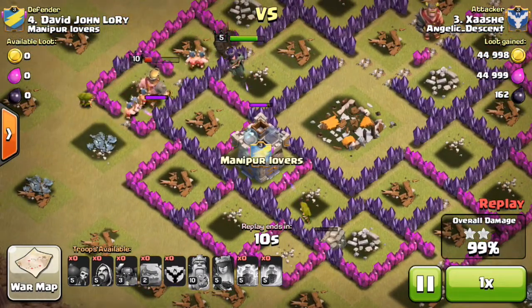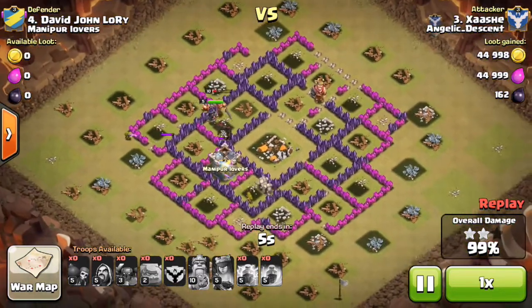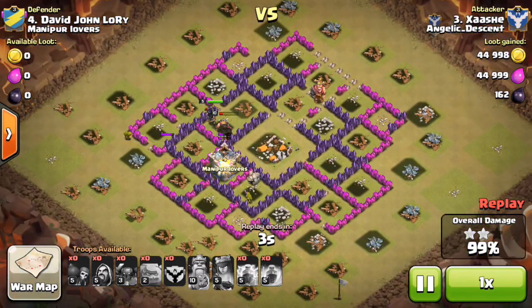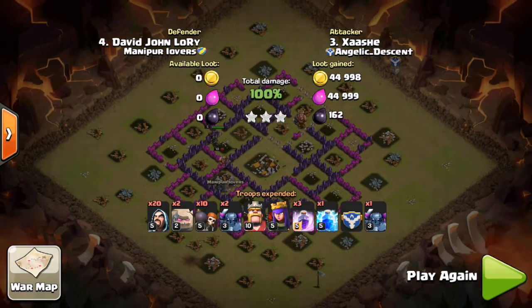So I still have so many troops left, and it's just because they sort of ran through the base in a correct way. And it is mostly luck as well, because you don't have control of where your troops run, but you have to sort of guide them in the right direction. And that is just what this video is about, guys. I want to help you guys get your GoWiPes better.